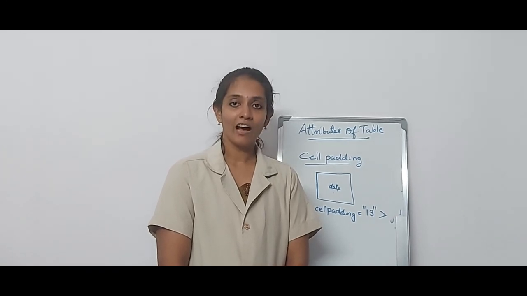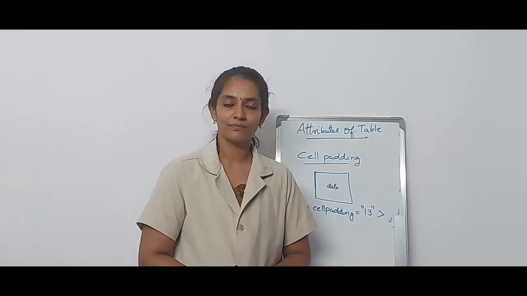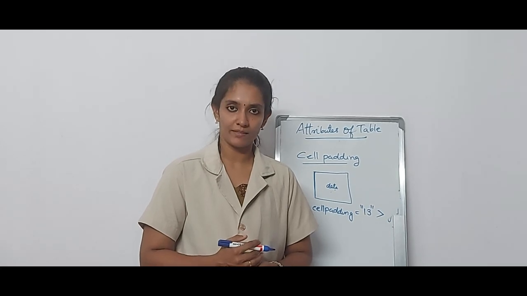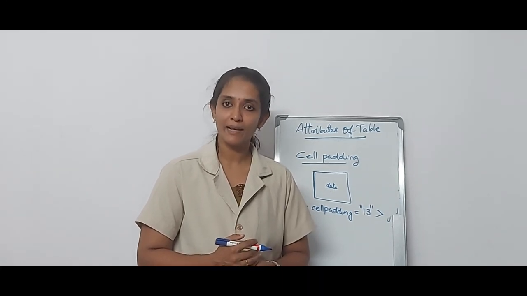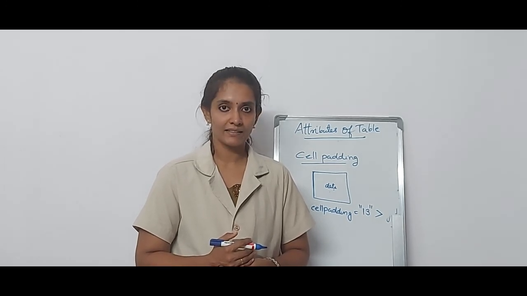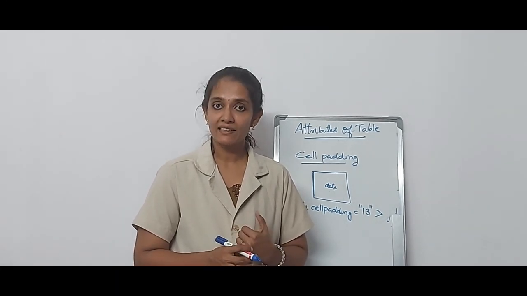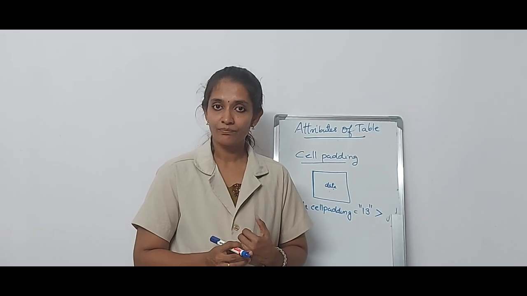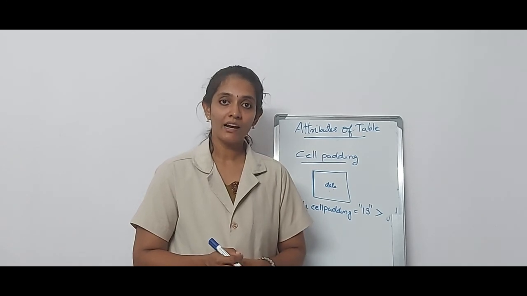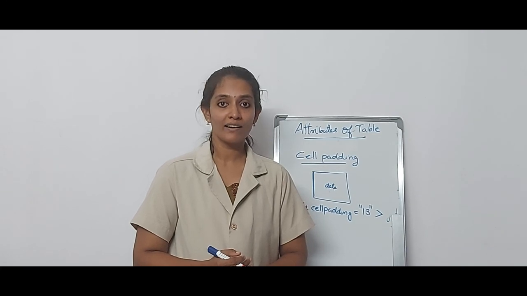So children, we have come to the end of today's session. Today we have learned about tables. Table is a collection of data in the form of rows and columns. Table can be created by using a table tag. A table can be created by using many child tags. So which are the different types of child tags of table tag? TD tags, TH tag, caption tag, TR tags. Then we learned different attributes of table tags.